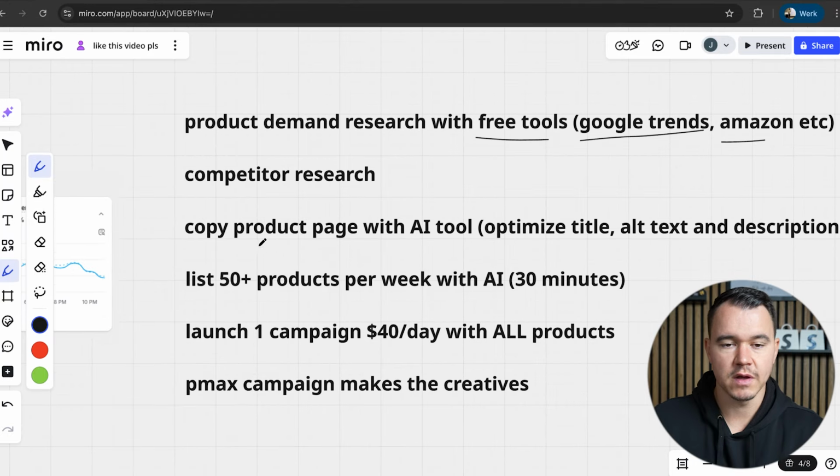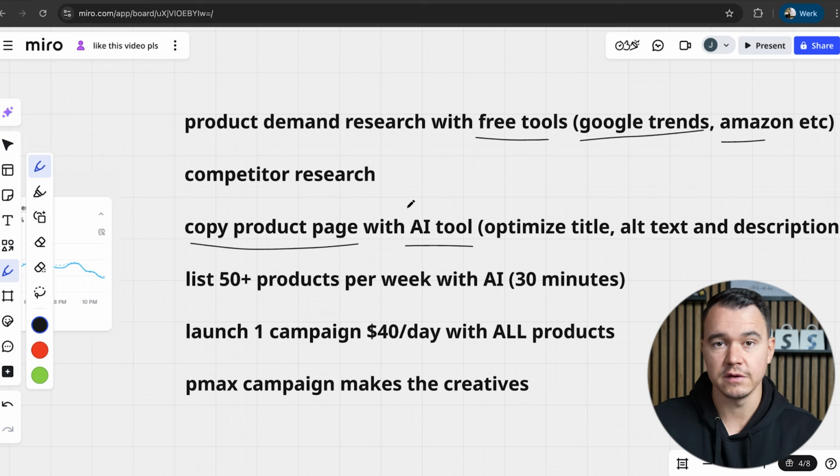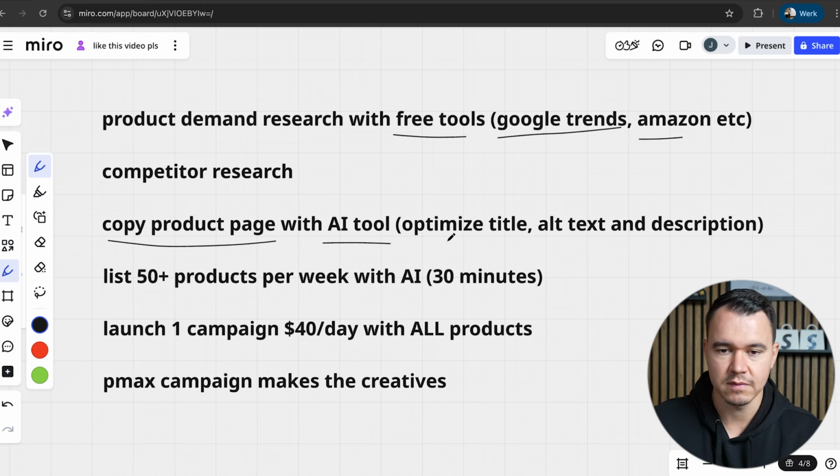Then what we're going to do is we still copy the product page, but we use an AI tool. And soon, within 2 weeks, I will make this AI tool public. I've used it internally for myself, but we have built it for the Freedom Achievers community. They're running it, they're using it right now. We're getting some income out of there, but we use just an AI tool. With one click, we optimize the product page with the title, the alt text, and the description, and literally for a few cents. We don't need VAs anymore. We don't need to do this ourselves.